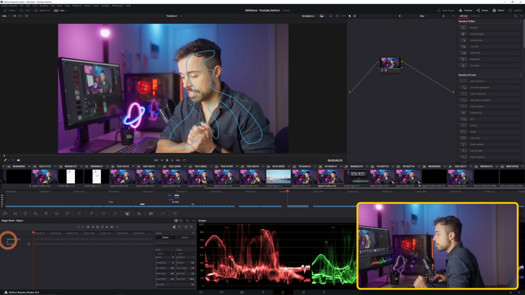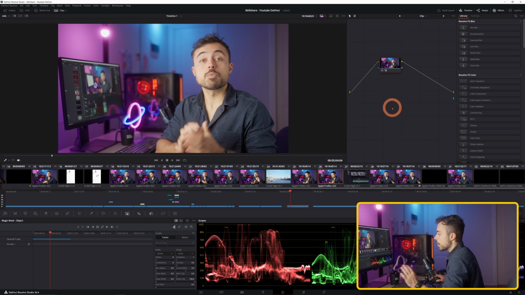And then I'm able to track it down here. So let's just press play and let it do its magic. So now this part is tracked and looks like nothing changed, but actually DaVinci now understands perfectly what is me and what is the background. And to be able to show you, I'm gonna have to add an alpha output over here and connect this node over there so that only the part that was recognized by the pen is going to be shown.